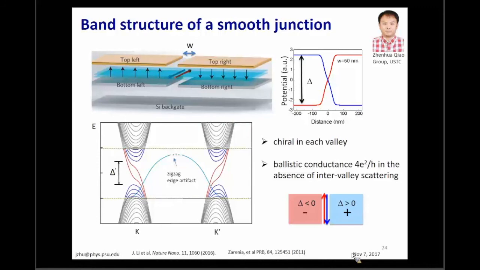So these states are chiral in each valley. I've now put chirality and valley locked together. And as I said, if you can prevent scattering from K to K prime, then you make them ballistic. So scattering from K to K prime involves a large change in momentum, 1 over the lattice size. So that's typically done by an atomic impurity. And I can tell you from many different ways, there's no atomic impurity in bilayer graphene. Very, very pure. Turns out there are other higher order physical processes that could mix the valleys together. But if you work hard enough, make your device very clean, there are conditions under which these can go ballistic. It's not as simple as just not having atomic impurities. Again, if you're interested in more of the physics, ask me later. This is how I'm going to represent these states, right? Minus, plus, and then these counterpropagating channels.